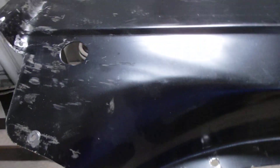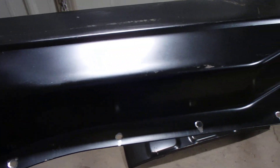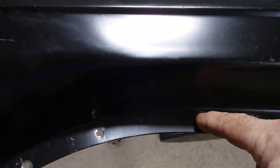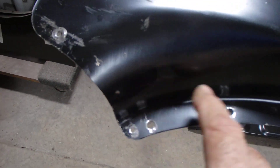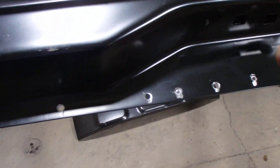Here are all the holes I drilled out — quarter-inch ones. Some people say five-sixteenths; I use the five-sixteenths spot weld cutter because it goes around your quarter-inch ones. I brightened them all up, drilled them all out. First I just drilled them a bit so I could locate them while the truck was holding the panel in place, screwed into position — you saw that in the other video.